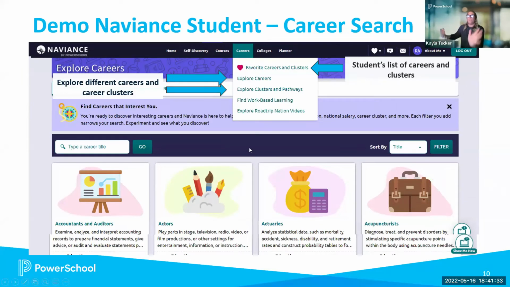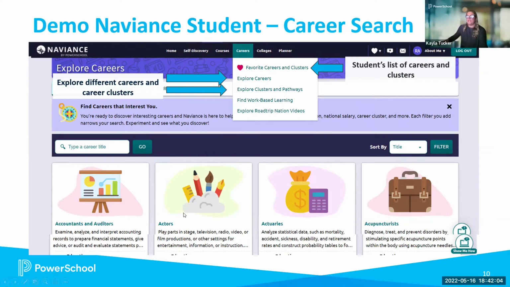When we go up to the careers tab, which was at the very top of the page, you will be able to explore different careers and different career clusters. Clusters and pathways are just big groups of different careers. So if your student takes the cluster self-discovery assessment, they can find out that they might be into agriculture as the cluster. Then they can explore different jobs in the agriculture cluster and really get down into the nitty-gritty of which career they might be interested in.